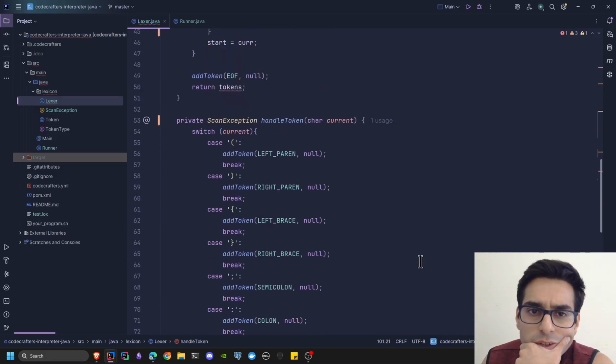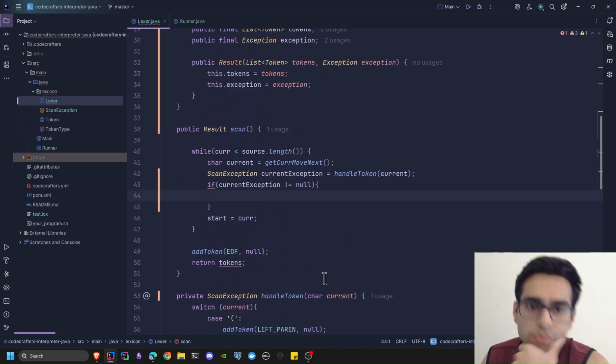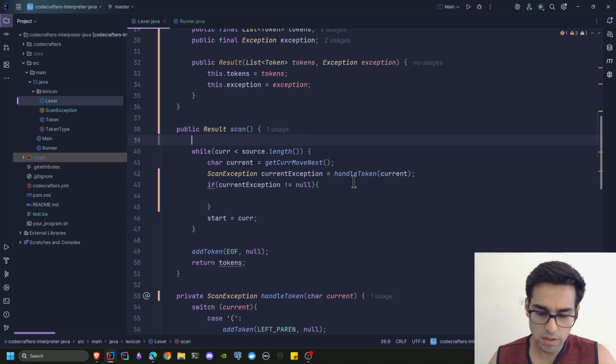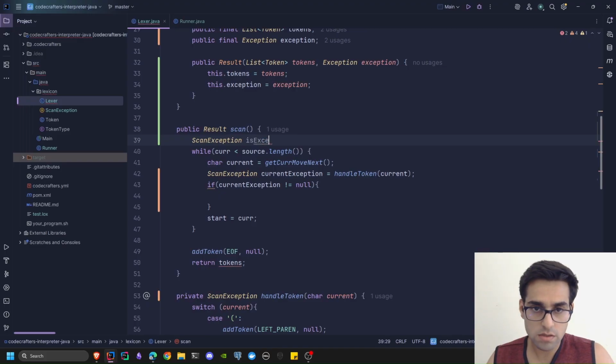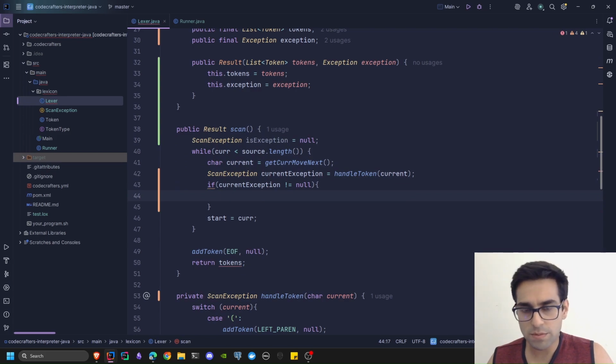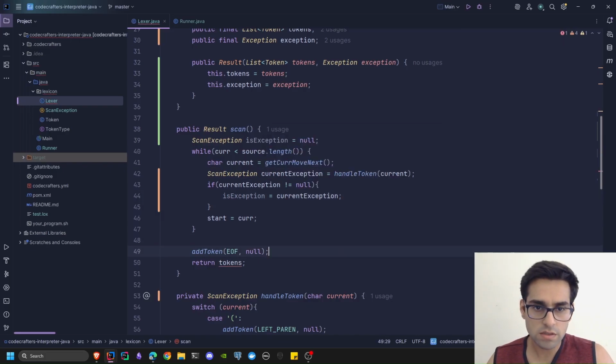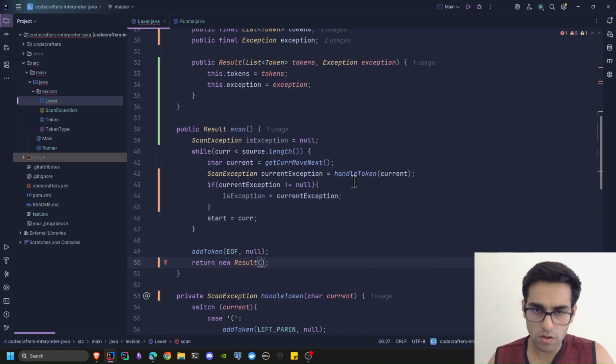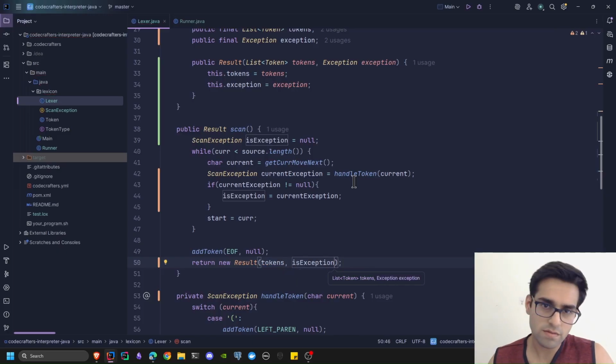I think we are good. No, right here. If the exception is not equal to null, what I need is a variable outside the scan: isException equal to null, and if current exception is not equal to null, I will set isException equal to the current exception, and instead of returning tokens I will return a new Result of tokens, isException.